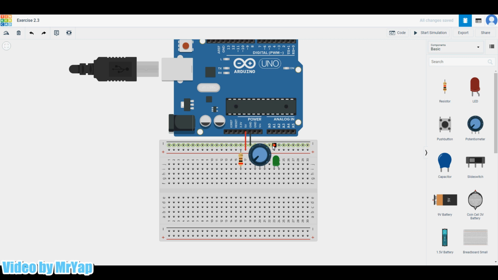The way to connect and use the potentiometer is you connect the resistor to its left leg. Okay, connect resistor to its left leg and then connect the middle leg to the positive leg of your LED, because this is where the power comes in. The middle leg is called the wiper. And then after that, on the negative leg, we'll do the same thing where we have always done, that is to connect it to the ground. Now when you press start simulation, you can now change the brightness by basically twisting the knob on potentiometer.